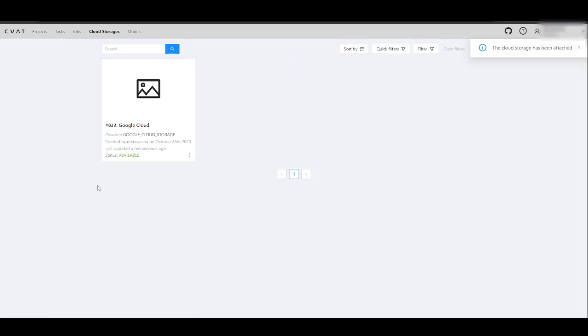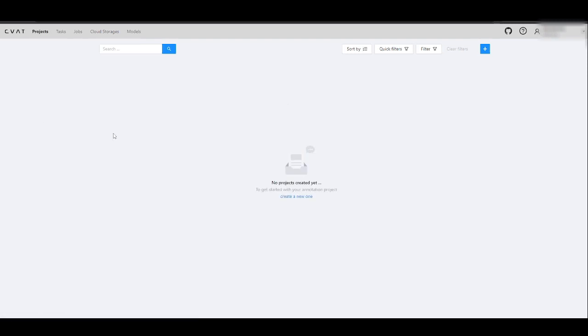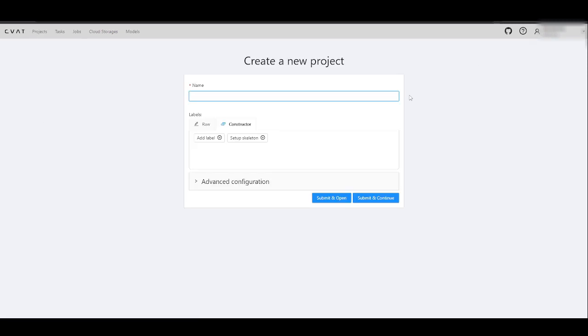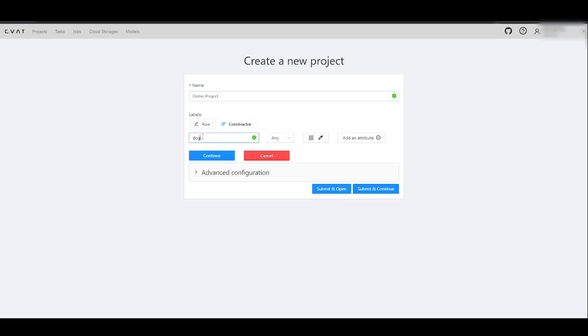The Google Cloud Storage will appear on the Cloud Storages page. Next, let's configure a project that will utilize Google Cloud Storage as both the source for importing images and the destination for exporting annotated data.